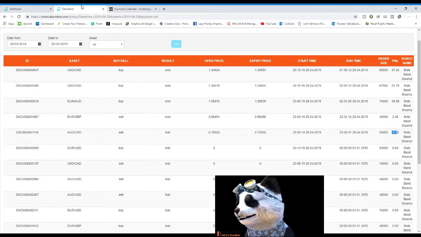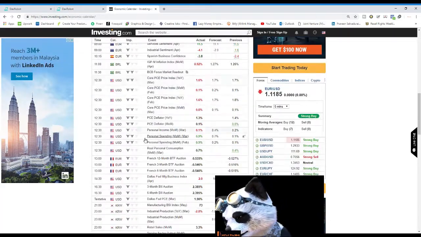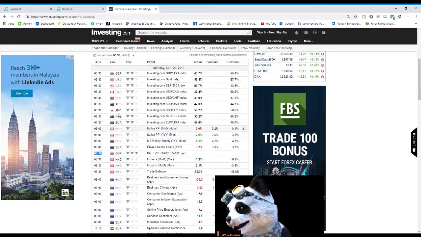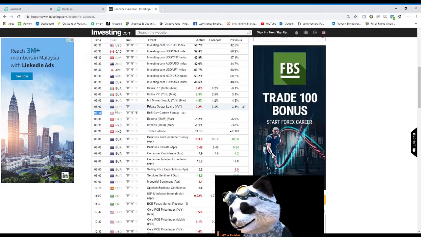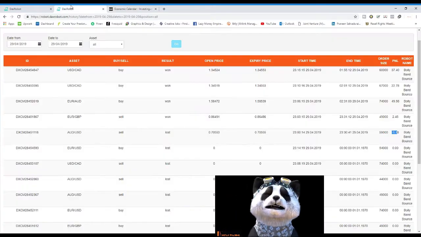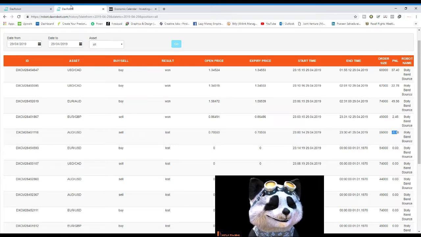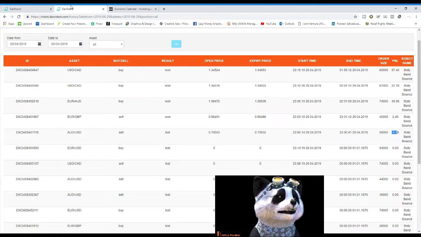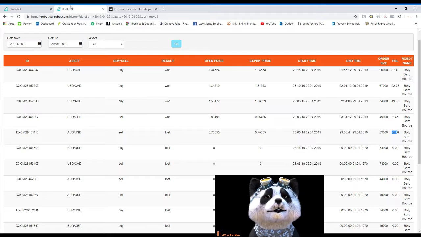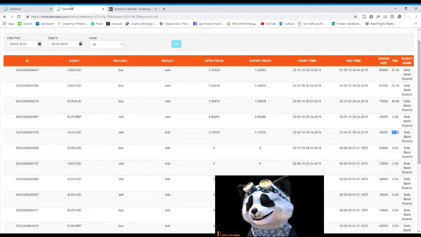Yesterday I thought it's because of the low volatile news. Today it does not look like it's a low volatile day at all, guys. Look, there's a lot of two bulls news, and there's one three bull news, a lot of two bulls news as well, guys. So it's not as low a volatile day as yesterday, but it's still a low volatile day. But a profit like $100 per trading session is not acceptable for me, guys. So definitely I will not recommend the Bolly Band Bounce, guys.